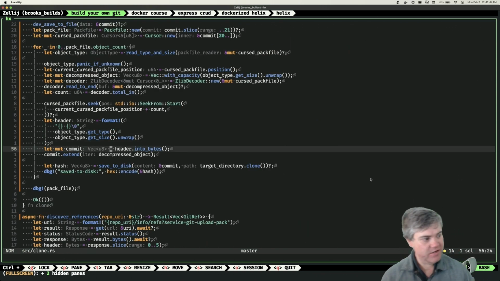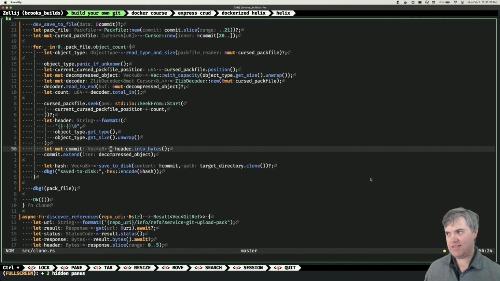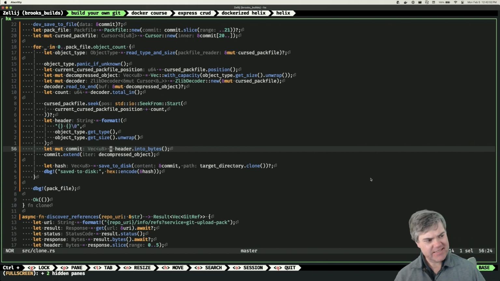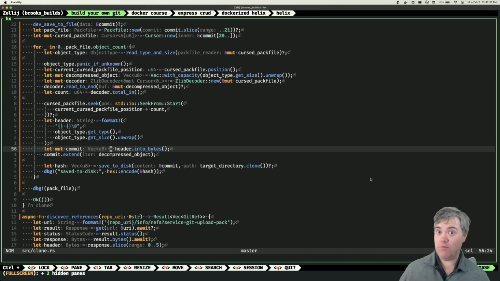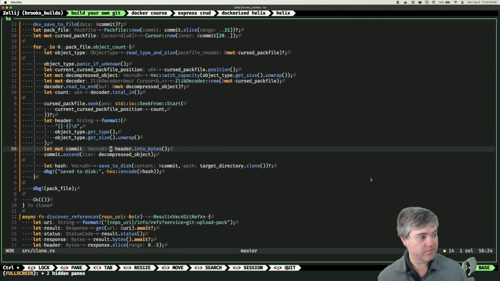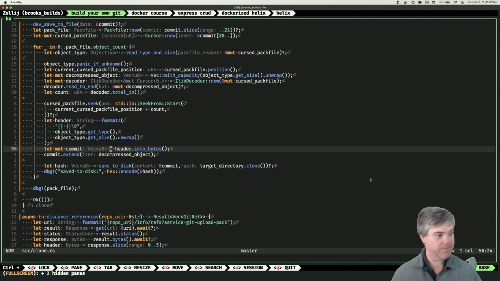Do I have a prettier for Rust, or is it just an auto formatter on save? Yes, I think the answer is yes. So rustfmt is the prettier for Rust. It's the official one from the Rust project. And I also have it set on save. So yes to both.